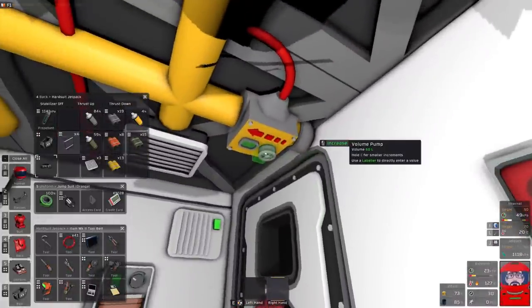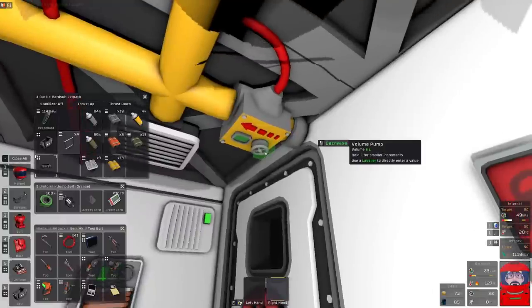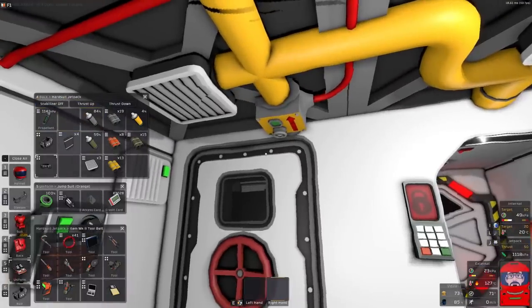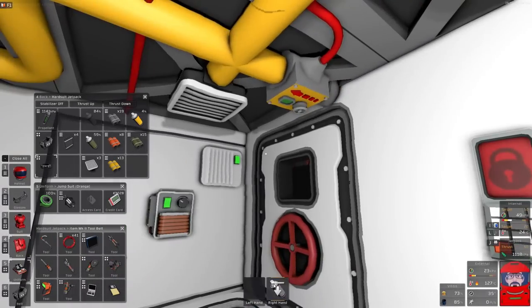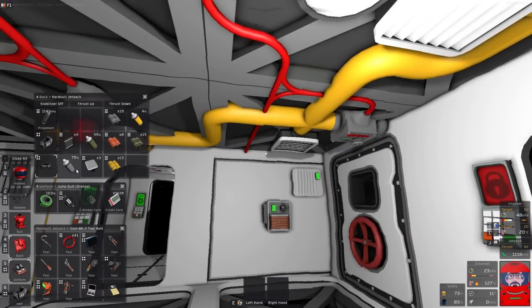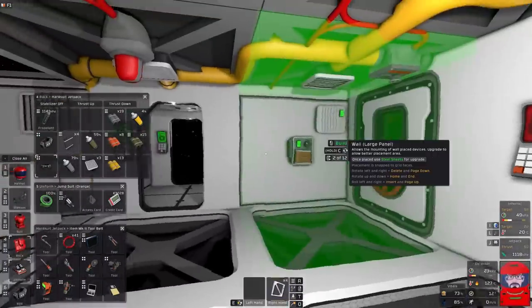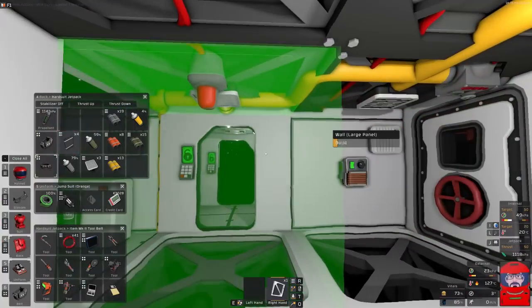And turn you down. Maybe to two. So you shall be our CO2 pump. And you shall be inflating the room when it's under pressure.